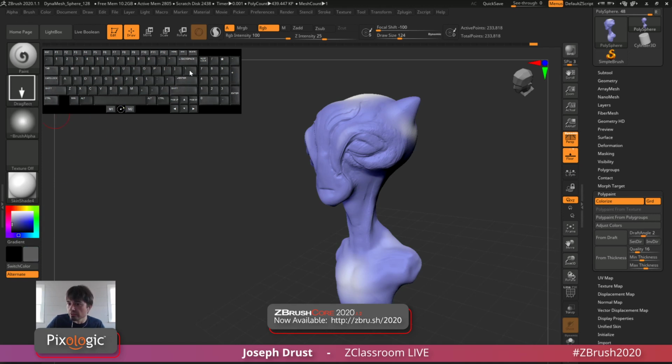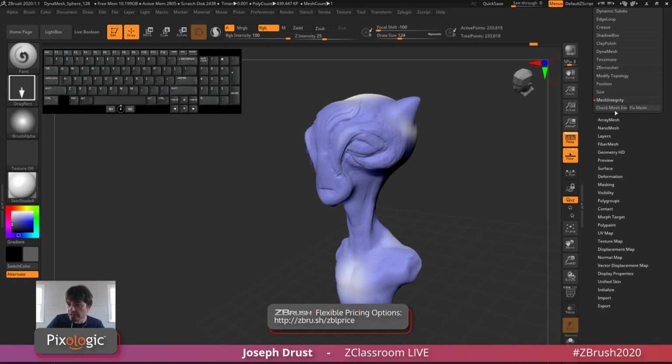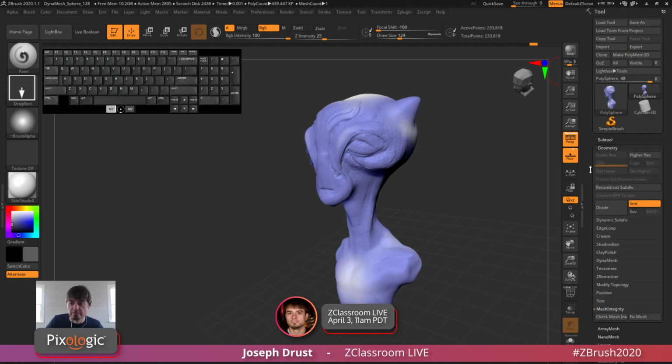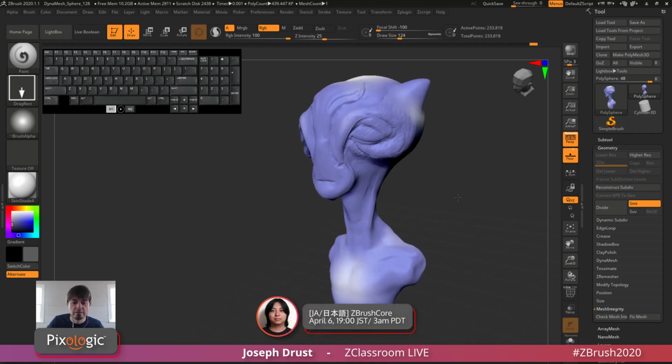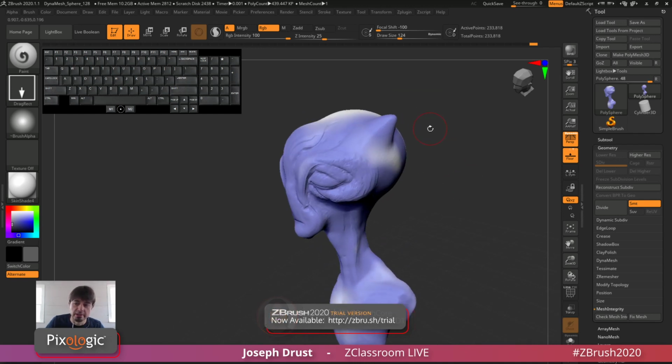So what I recommend is you can go to Geometry, then Modify Topology, then Mesh Integrity, and there's this Check Mesh Integrity button. This will look at your mesh, and if it throws up a bunch of errors, you've got problems somewhere on your mesh, which is causing that. When you're using live Booleans, after it's done, you can also use ZBrush to reprocess it. You can also use Dynamesh afterwards, and that will clean up some of that stuff too. So if it's having an issue when you try to decimate something, check mesh integrity and see if you have any vertices causing weird things that the decimation process may not be able to handle.